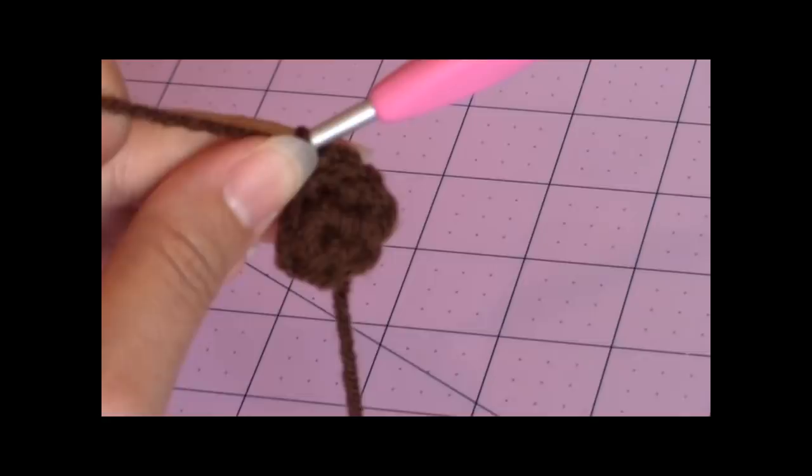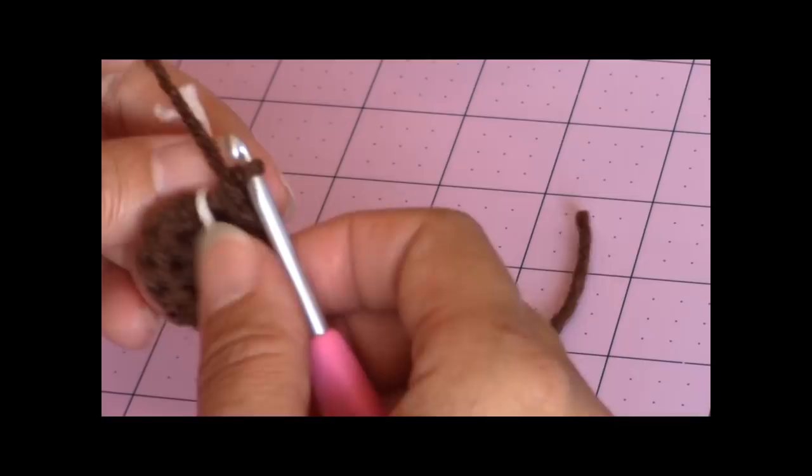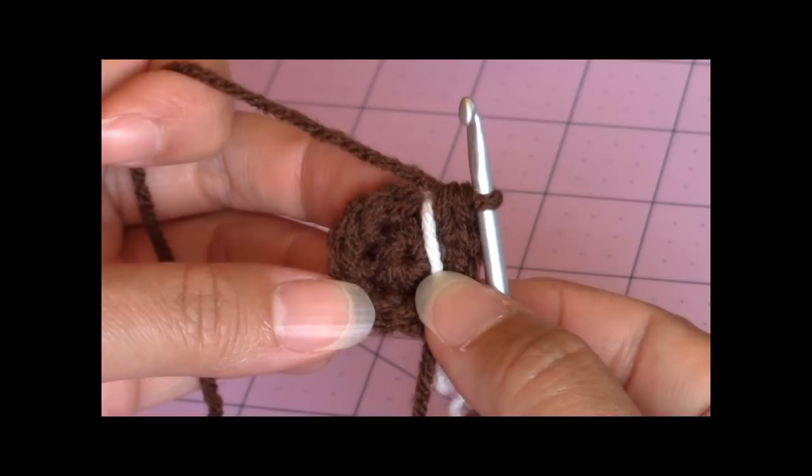Then you can turn the work over and just pull on that loose yarn end on the back to close up the center of the magic circle. Then just take your yarn marker and place it right where you left off. We're going to start making increase rounds. You should already know how to do the increase rounds from making the head. We're going to be increasing to one single crochet in four stitches and then two single crochet into the fifth stitch.